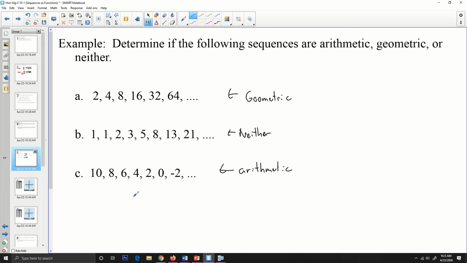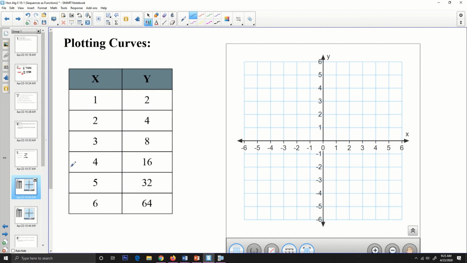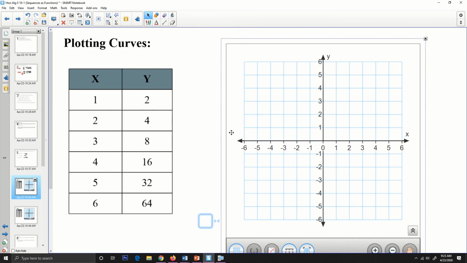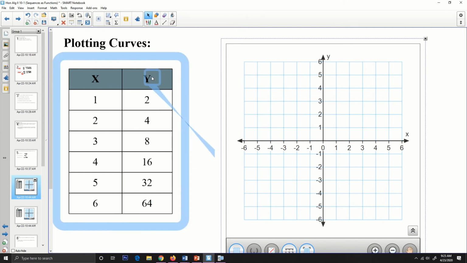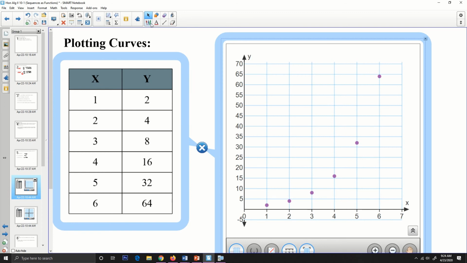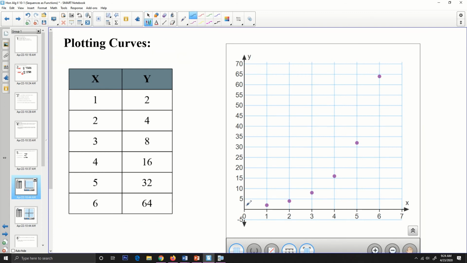All right, so on the next page, I take the values of this geometric one. The first term was 2, the second term was 4, the third term was 8. So I'm taking the values here. The fourth term is 16, the fifth term is 32, the sixth term is 64. And so let's take this and plot those values. And you'll notice very quickly that we get a curve of discrete values that looks very much like something we've dealt with before, an exponential.